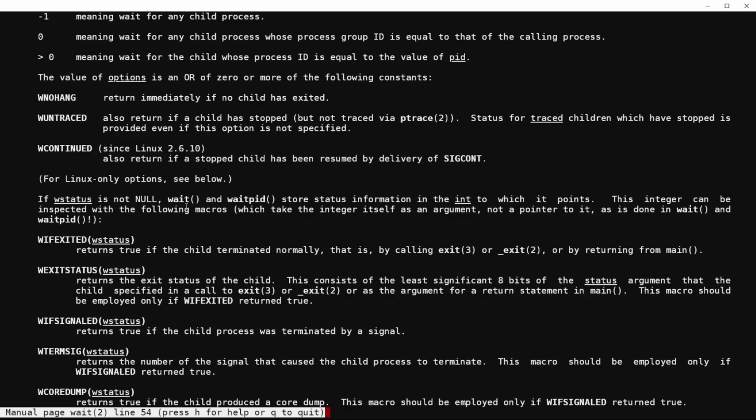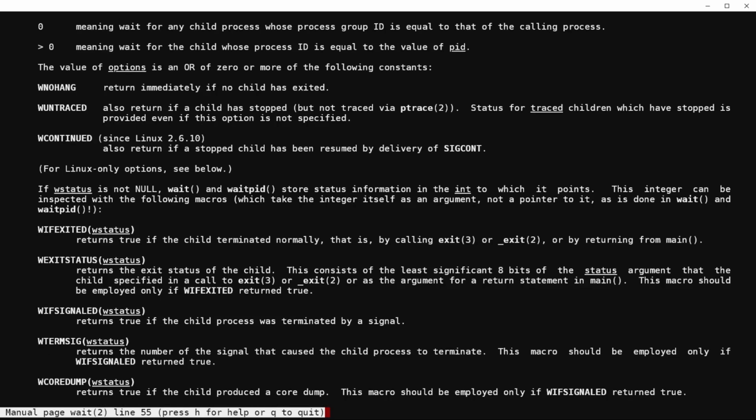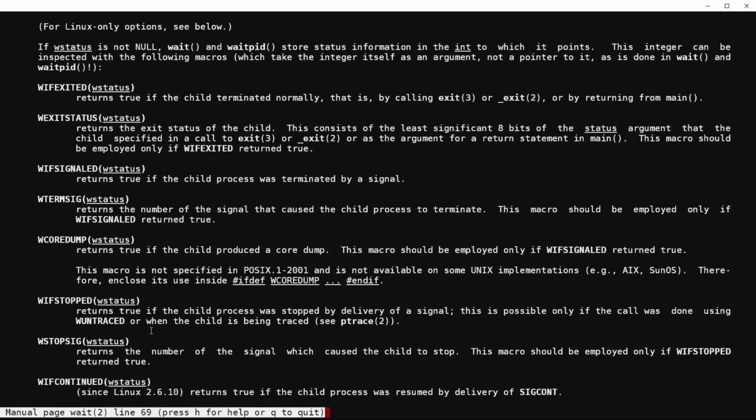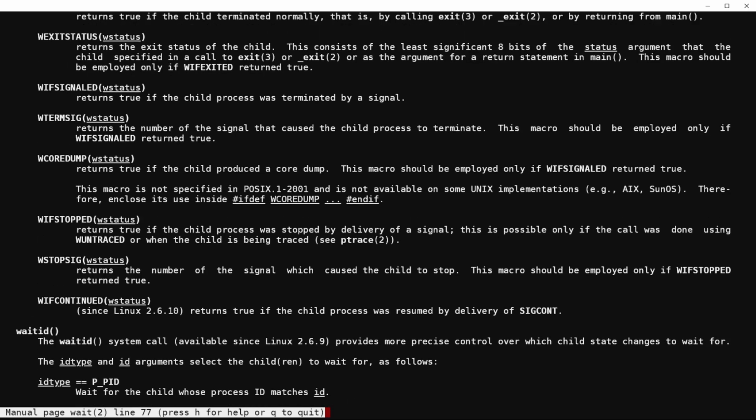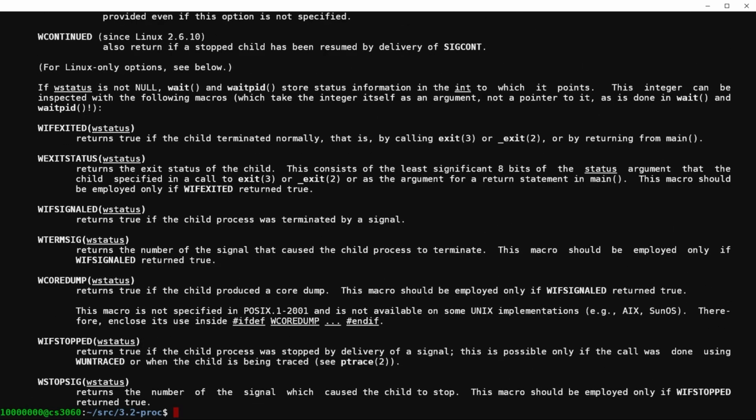The integer actually contains more information than just the exit status. We can see whether it exited normally. We can check the status, and we'll actually use this macro, the WEXITSTATUS macro, to see what the exit status is. We can even identify the type of termination. Did it leave a core dump? Is it stopped? Lots of different things can come back from that wait. But let's actually get our exit status, not just simply all the data that's in there.